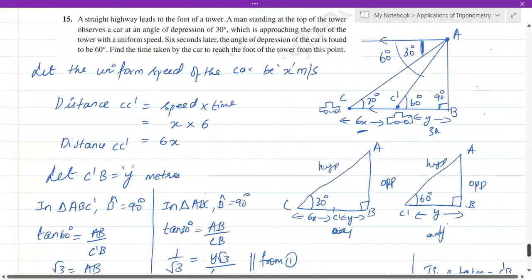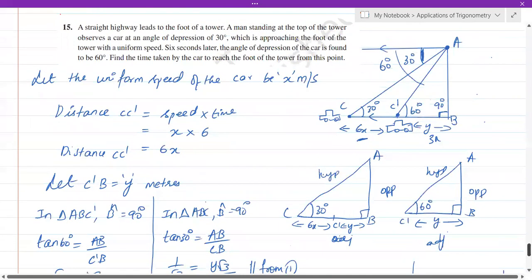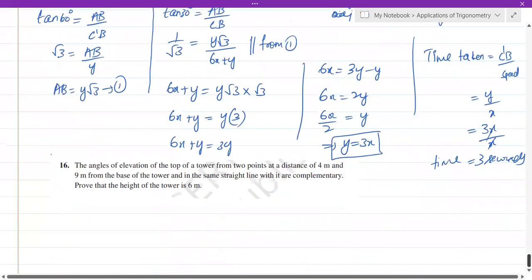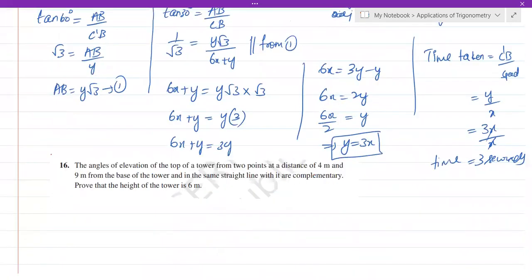Anyhow, what we did was we had to find the value of time. So to find time, we need distance and speed. We had taken the speed as x. We didn't have the value of distance. So we found it, and once we found it, we substituted and we calculated. So let's get into the last question of this exercise.